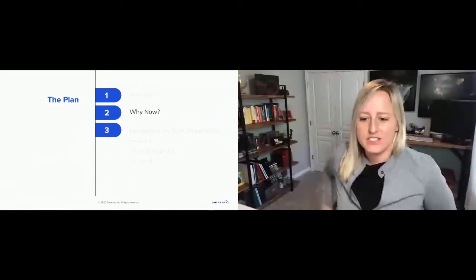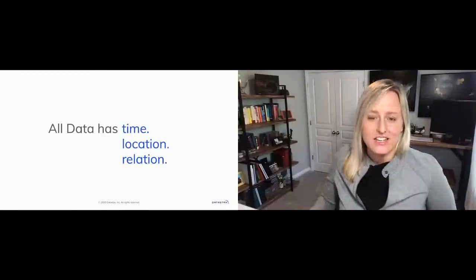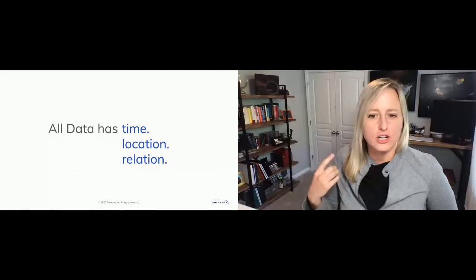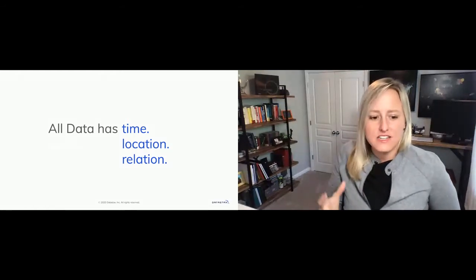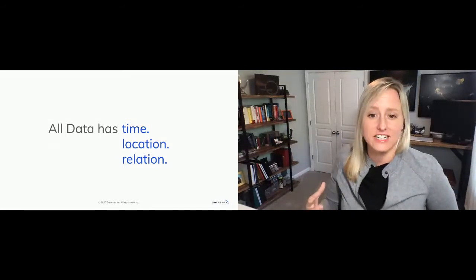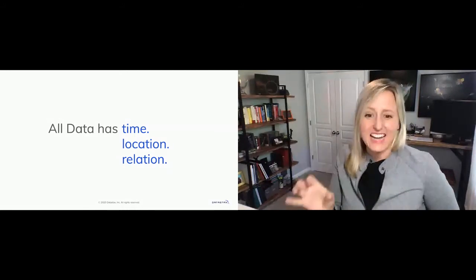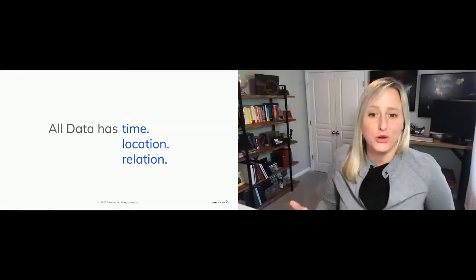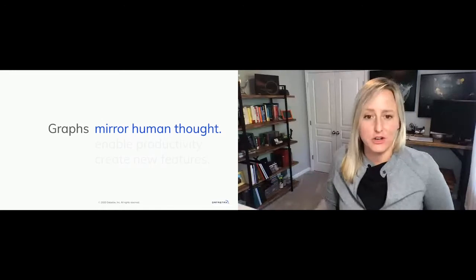Personally, what I find to be very relevant to understand at the 30,000-foot view is, why are we talking about graph databases and graph data now? And the perspective I have on that is that data has 3 main properties. All data occurs at a certain time, and that data also occurs at a certain location. The last piece of information that as humans we're really trying to understand is the relationship or the context about that data. Those 3 properties describe almost every single piece of data we're working with. And it's that last one, the relation or the context about data, that is incredibly hard to model in a database or in your code, that graph databases make so much easier to use. And so from my perspective, that's why we're talking about graph databases and graph technology now.